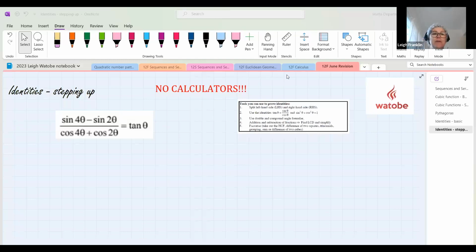I'm not teaching you anything that you don't already know, and we're still going to be using the same tools that we used before when we solved identities. So splitting the left and right hand side. We can't work with both sides simultaneously because it's not an equation. We need to use the tan identity, our square identity, compound and double angle formulae are important. When we add fractions, we've got to find an LCD. And the last point that we discussed last time, when we are factorizing, we can't cancel terms. We've got to factorize. So we're going to be looking for trinomials, highest common factor, difference of squares, etc.